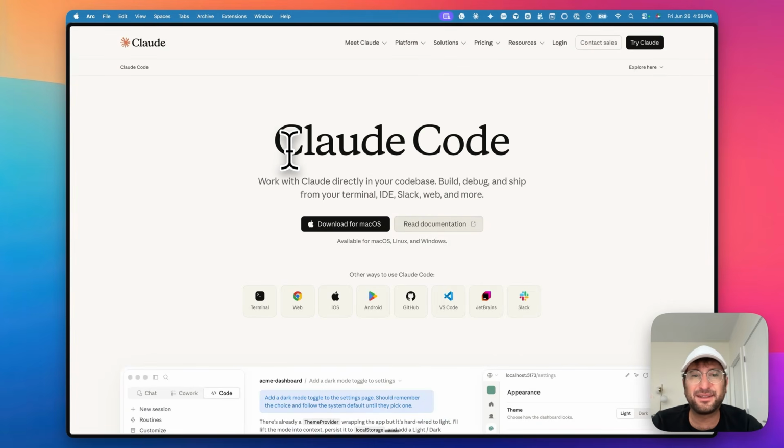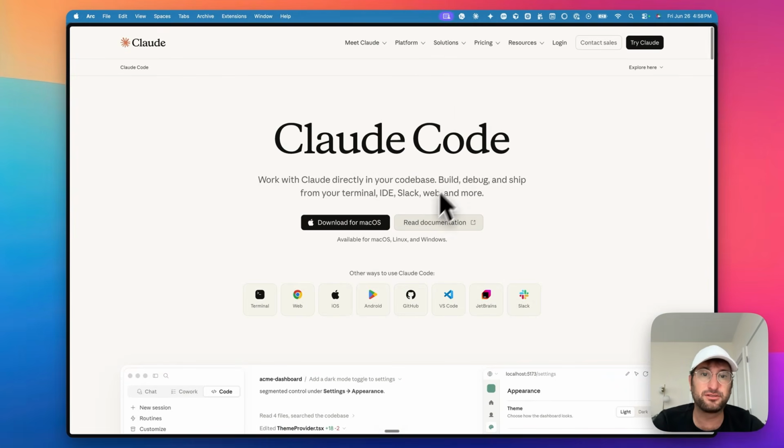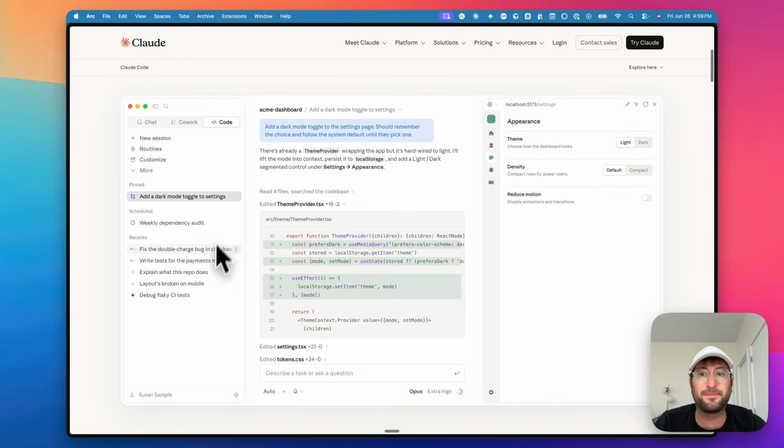Claude Code, on the other hand, can be used in two different ways. One is through your terminal. You can just open terminal, type Claude after you've downloaded it on your computer, and then use it through your terminal. There's also a Claude desktop app. This is what we're looking at here. This is the Claude desktop app with chat, co-work, and Claude Code. So you can use it in the desktop app as well. And I'm going to talk more about how I use it later on.